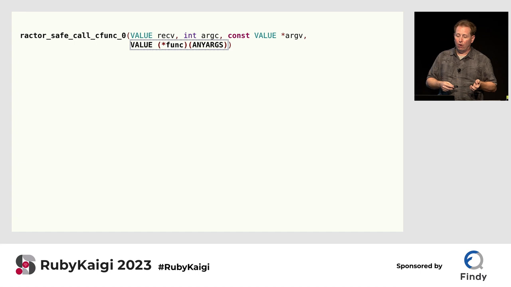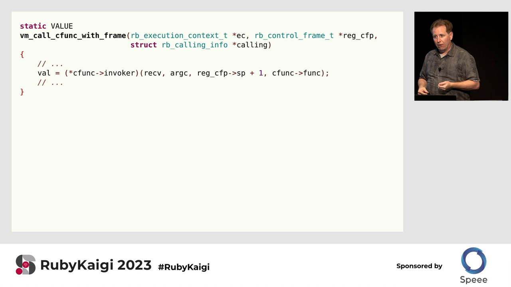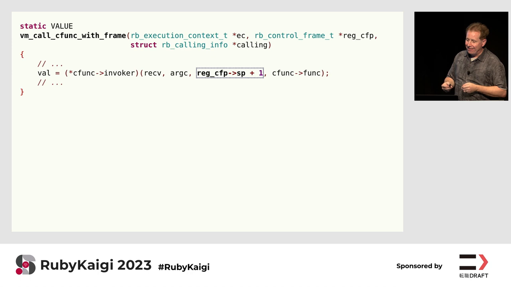Now the function calling rb_ractor_safe_call_cfunc_0 is named vm_call_cfunc_with_frame. Now this function is large, so I will focus on the line calling rb_ractor_safe_call_cfunc_0 through a function pointer. Now the important part here is the value that it is passing as a pointer to the first argument. In this case, it's always passing a pointer to the stack. Maybe if we could change this to pass a pointer to somewhere else in memory, such as the heap, calling a method defined in C with a large number of arguments would work.